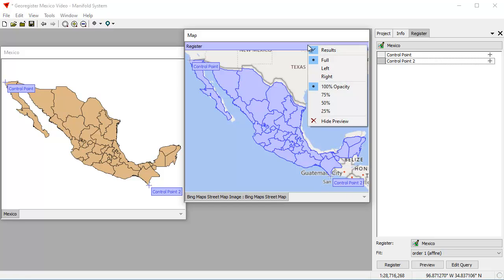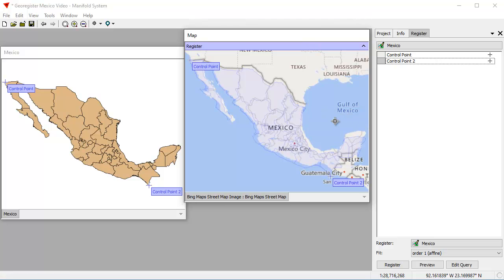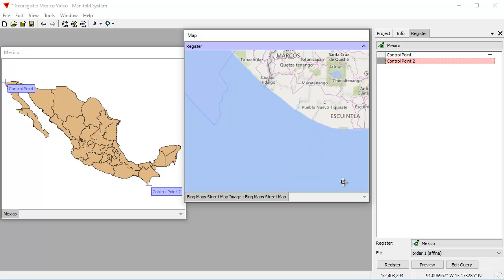And what I can do here is adjust the opacity of the preview. Let's make it 25%. And let's adjust this control point too. I'm going to control-click that to select it, click delete to delete it. And now let's right-click and zoom down here. We want to put that control point down here. Notice how it automatically keeps track of which control points I'm adding. So it adds this next control point that I added to whatever was the empty one here. When it fills in a control point in the target, it adds a little cross cursor to that.